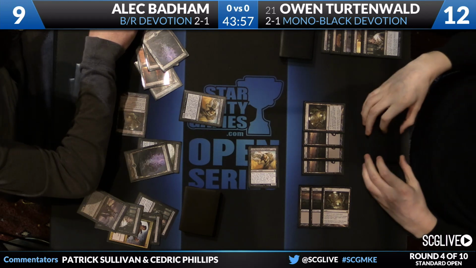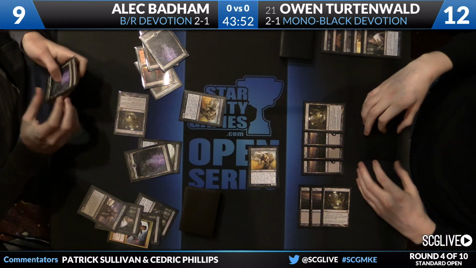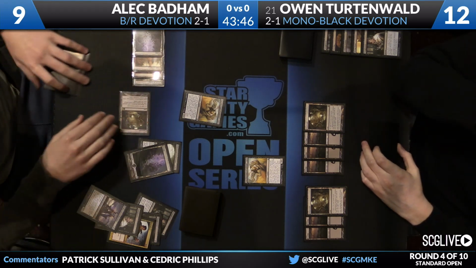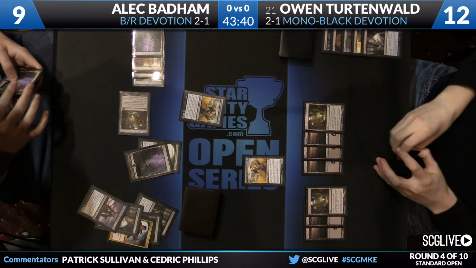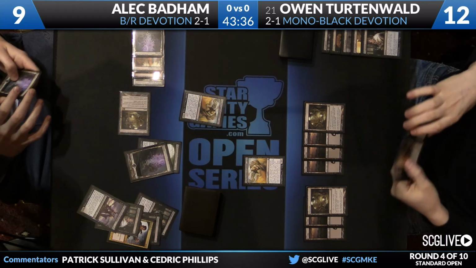Badham's going to go up to 13. Turtenwald looks like he's going to go down to 12. Excuse me, Badham's going to go up to 9. Untap, take a draw. I'm not a fan of holding back these lands. Alex can very easily get into a position where he needs to cast multiple spells in a turn or cast a spell and activate Mutavault. He has more than enough cards to work with at this point, even if he does draw Pack Rat. So I think he needs to just get his mana into play.